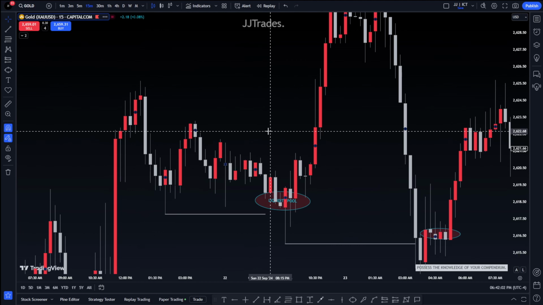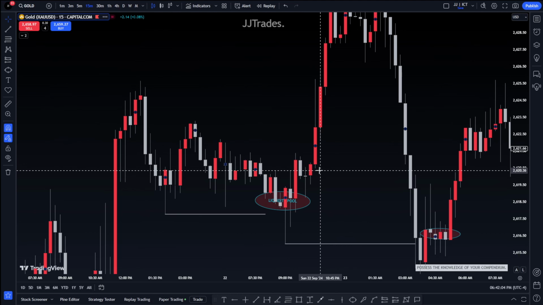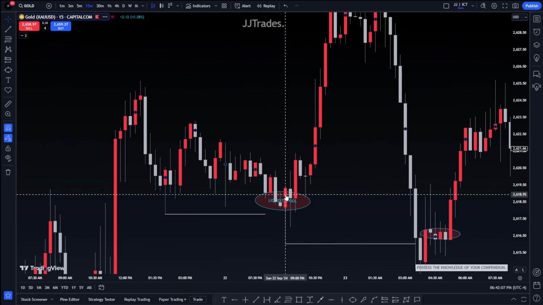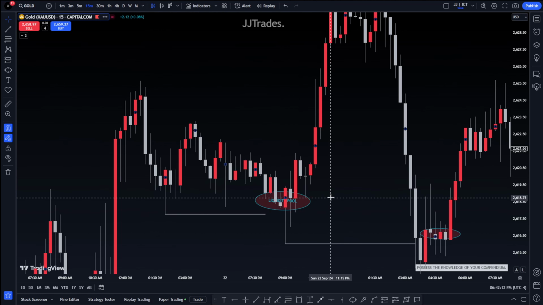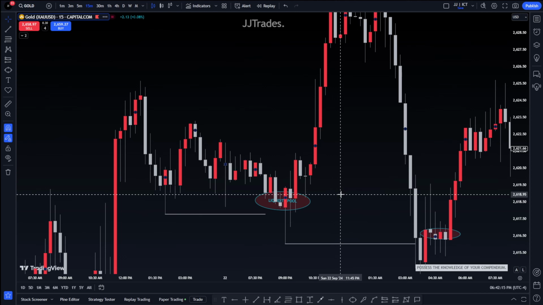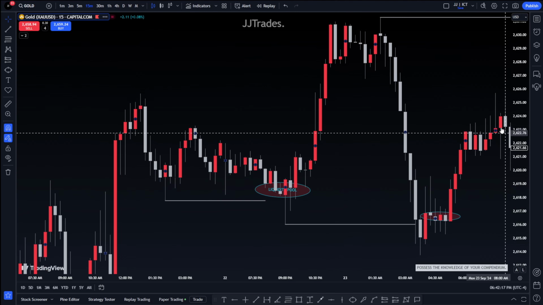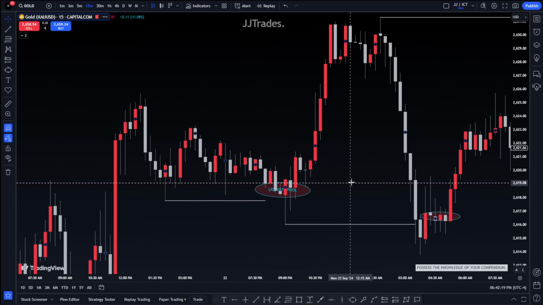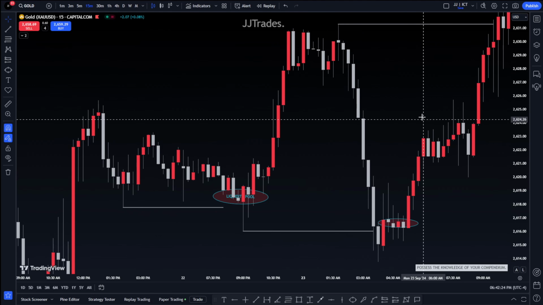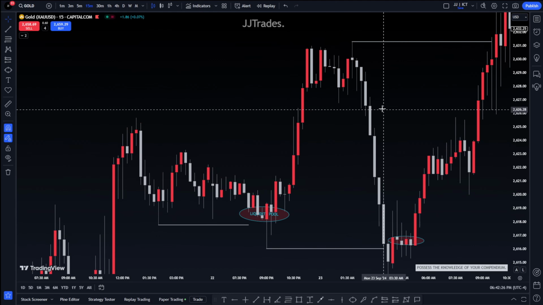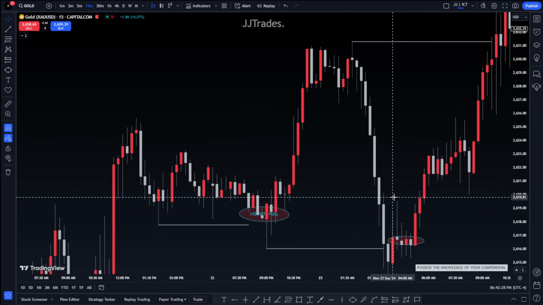But if you want to amplify it a little bit more and take an entry in the future, you can take an entry at that point of the liquidity injection, and then later in the future when price comes back into that created liquidity pool. Simple. Very, very simple. But I might just be ending this video here because I don't think this concept deserves a lot of love. Actually, no, it does. It's very good because price does this every single day. So yeah, this is a good video.